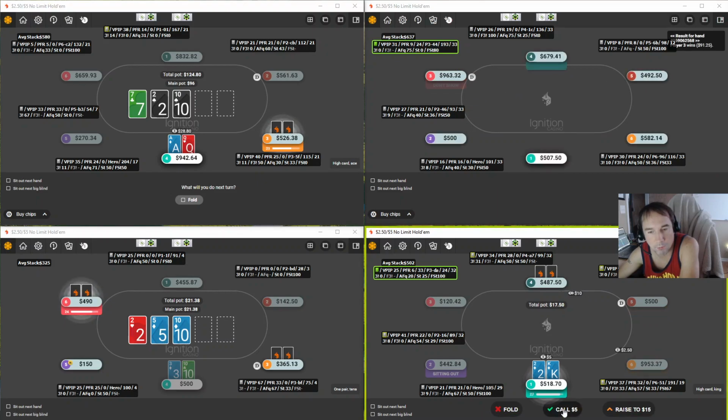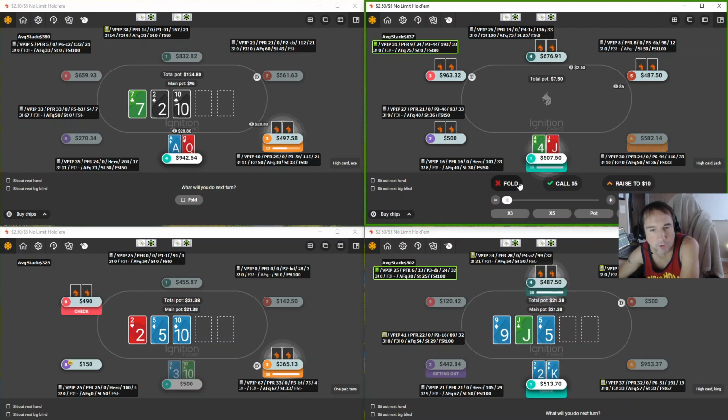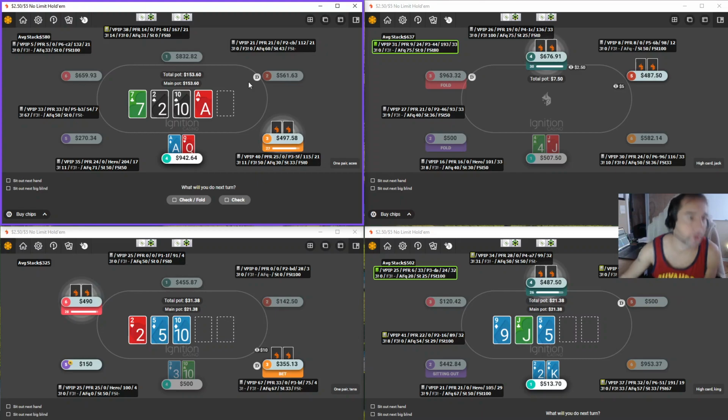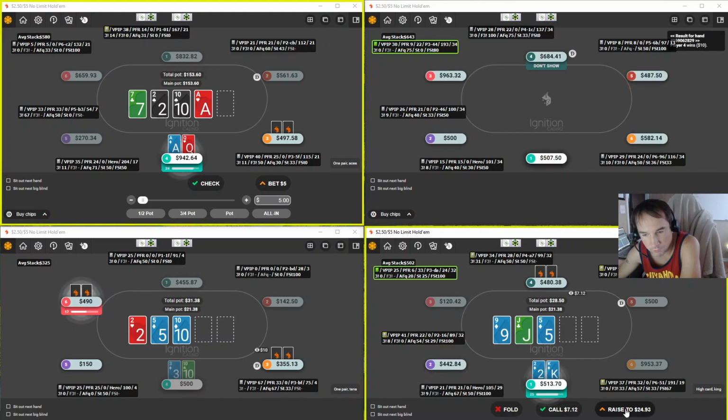Lower right-hand table, min raise from the cutoff. I will defend from the big blind with king-deuce suited and check range on the flop. Now the out-of-position player, he check-calls my bet one time, and I turn top pair with that offsuit ace. I'm going to go ahead and put in the check-raise against that small bet size in the lower right-hand table.